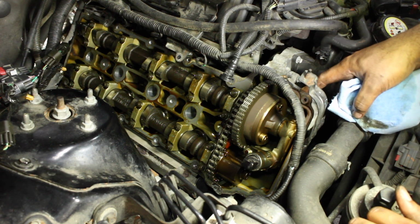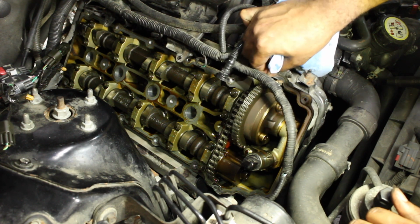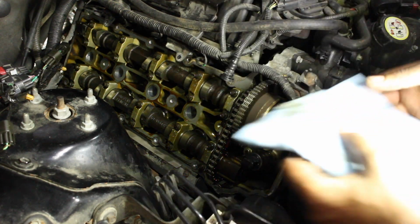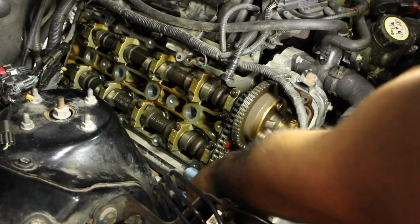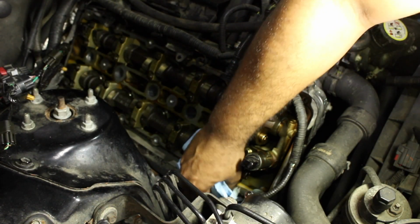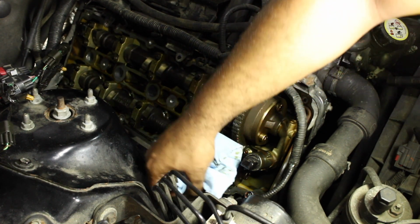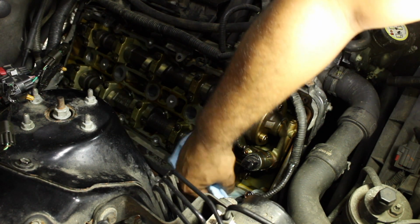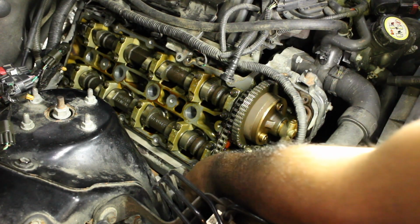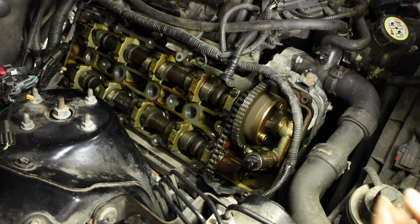front cover RTV is. So you just really want to clean off the top bit. It comes off with your nail. It's really not that hard. And same thing on the other side. It's going to be there as well. And brake clean does it. And just clean all the way around. Like I said, this RTV comes off with just scraping it with your nail. But you just want to make sure that you have a nice, clean mating surface all the way around.